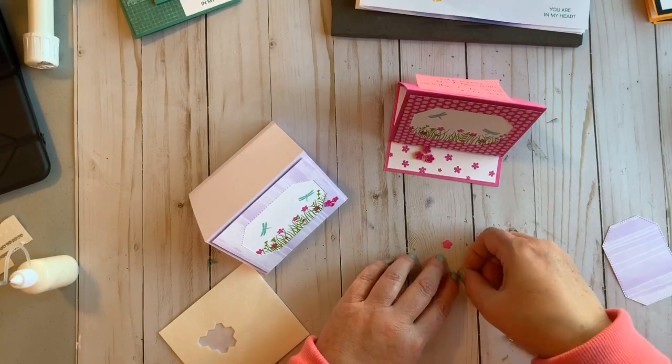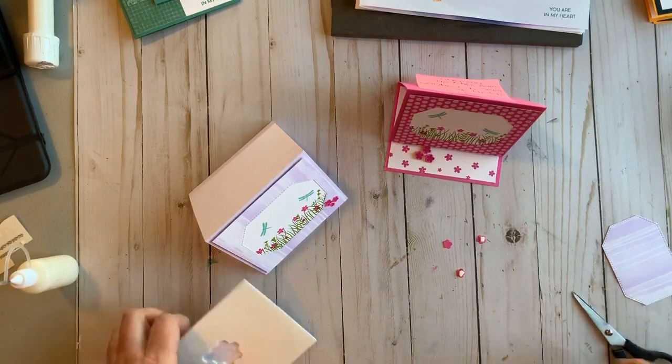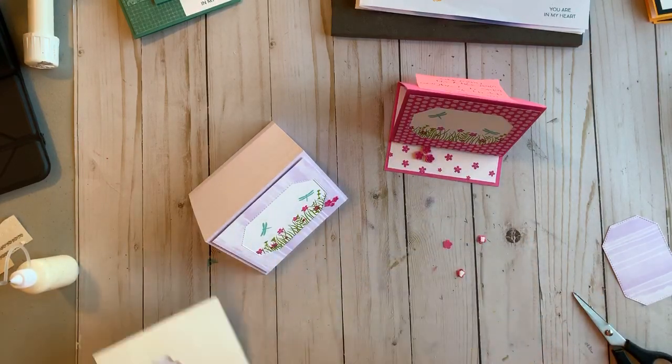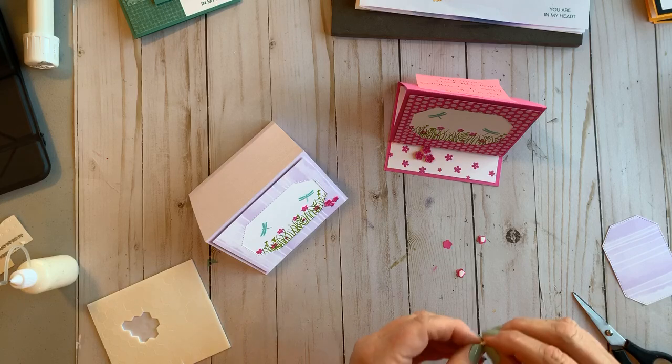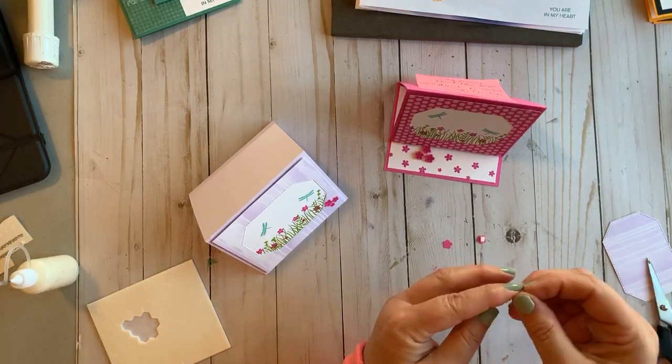And so what I'm doing is I'm just cutting the side of the dimensionals. I'm not using the big one, I'm just cutting the side. And then I'm just cutting down the pointy edges so that they don't stick out around the flower.